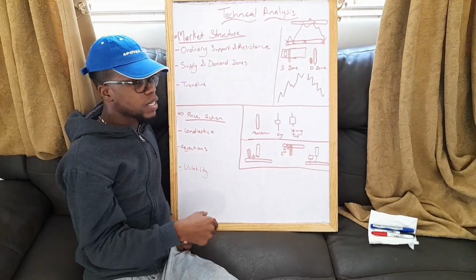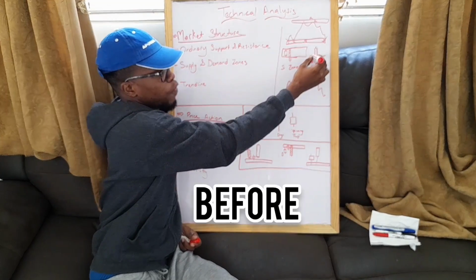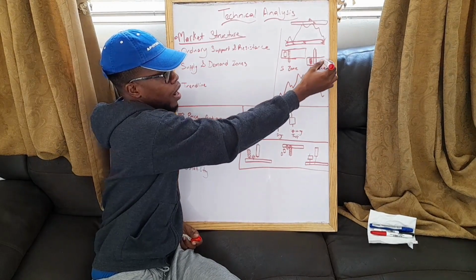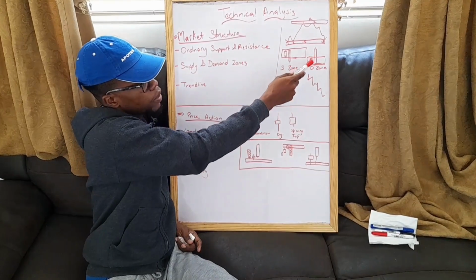Whenever the market comes back to test this, we're expecting the market to push the price down. The opposite, the demand zone, is where we take into consideration the last bearish candle before the buy move. And we're going to mark off the level of support like this. We take into consideration from the top wick to the bottom wick.